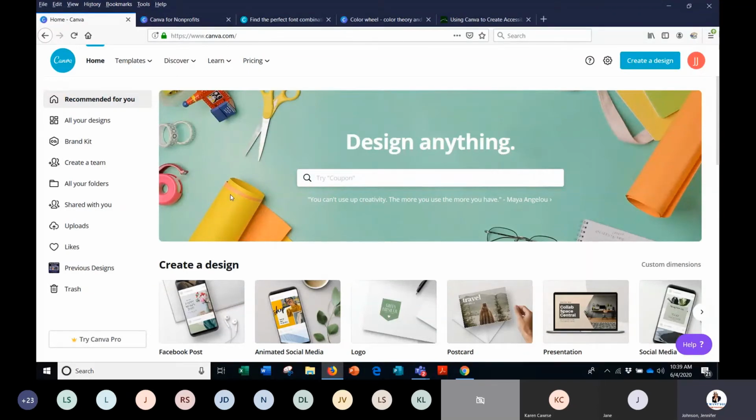Meg says, yes, giving credit to the folks you got the stock photo from is very nice. They ask you to do that. They're not gonna come hunt you down, but it is a nice thing to do. So that is a great reminder. Thank you. Allison says, I've created business cards and downloaded them. It was a bit tricky to get them to print to the Avery product I bought. Not as easy as Word, where you can plug in the product number. That doesn't surprise me. Canva, I'm sure, wants you to use their printing service to print your business cards. So I'm not surprised that they made it difficult for you. But that is good to know.